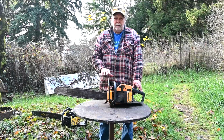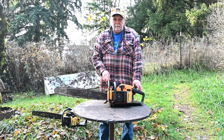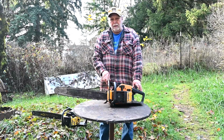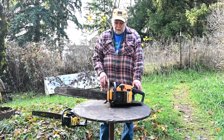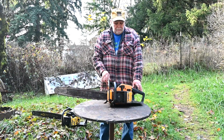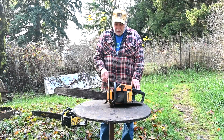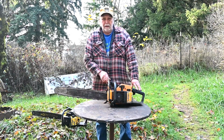This is the basic standard bottom line Mac 610. It had a few cheap features on it, where they could save a buck or two here and there, but the power head is identical. And this one still has the chain brake on it, and pretty much complete.